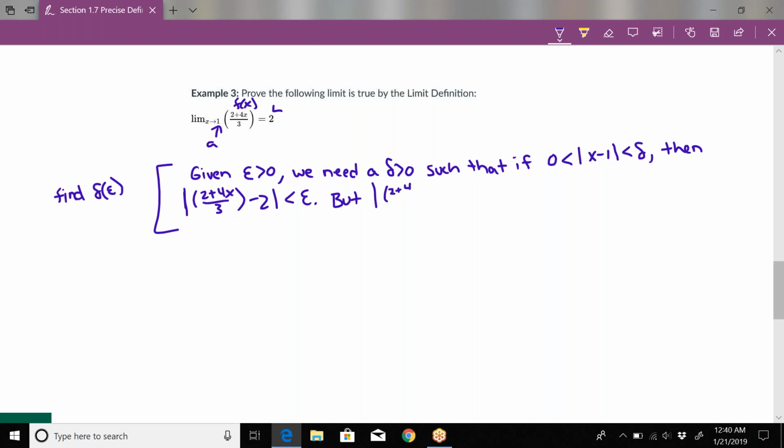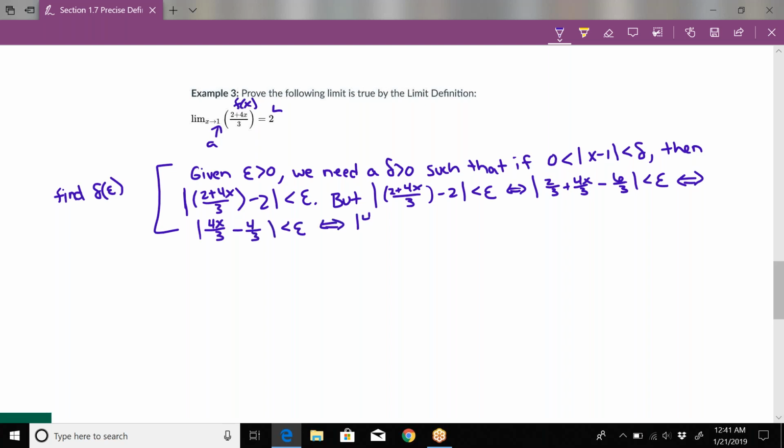So this is absolute value of 2 plus 4x over 3 minus 2 less than epsilon, which implies I could get a common denominator and break things up. So this would be 2/3 plus 4x over 3. I'm going to leave that x on top instead of pulling it out to the side. And then I could make that 6 over 3, just trying to combine everything I can. This implies that I can combine my like terms, so that would be 4x over 3 minus 4/3 less than epsilon. And then I notice a common 4/3, so I'm going to try to pull it out and see if that helps me.